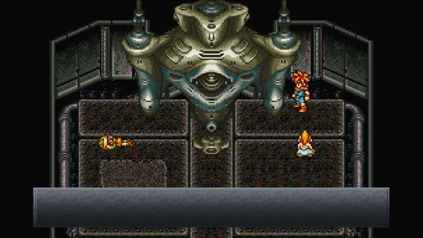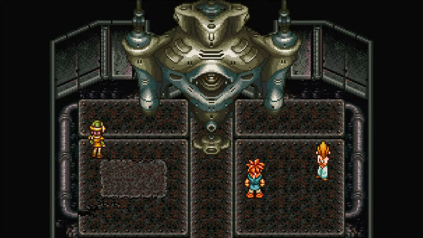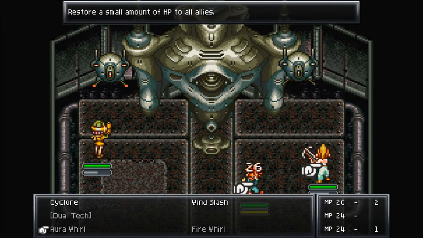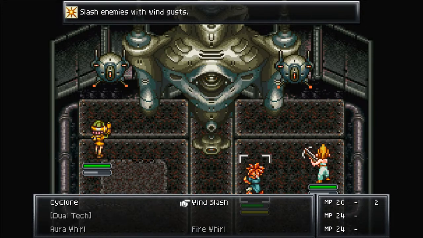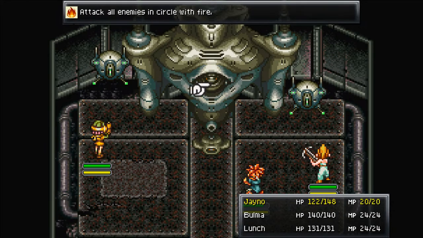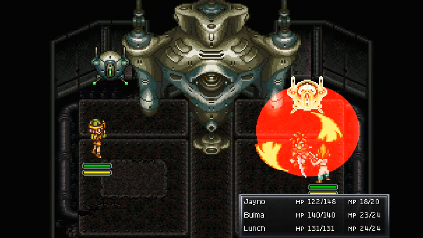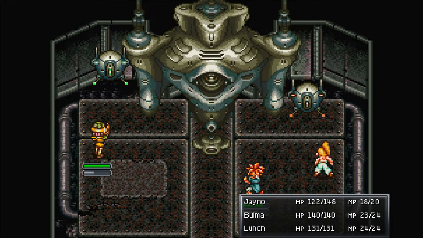Initiating command sequence. What's that? Heck if I know. Ask Bulma. Let's smash this thing. Okay. They have little friends too. Wanna wait for a combo to pop up, there we go. Fire! Robots don't like fire, right? Should probably fight the little ones first, on account of their being little. Ow.